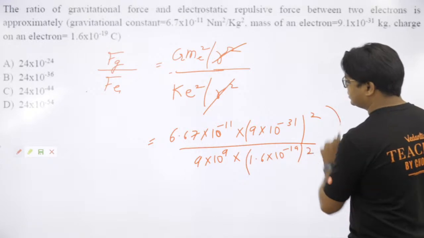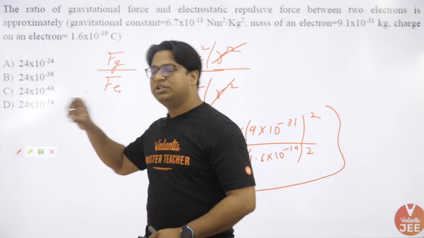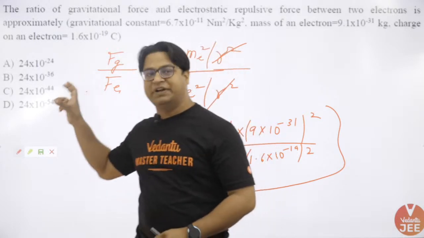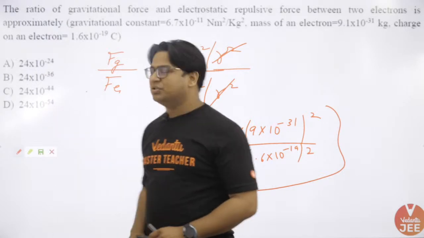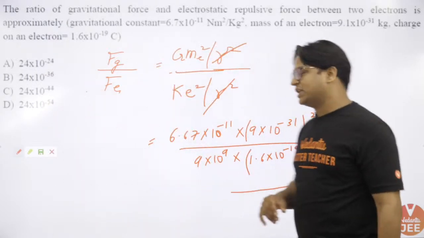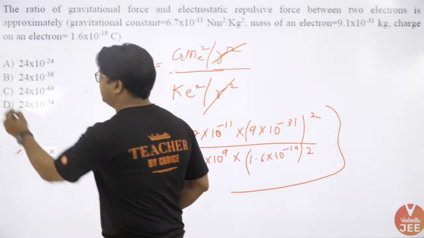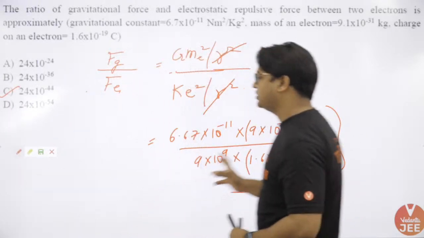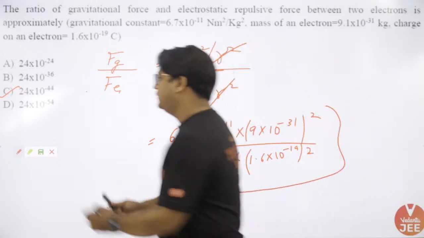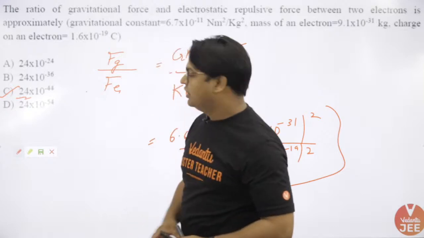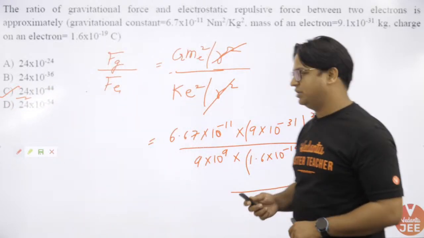So when you do this, you don't have to go for exact calculations. You see the options, the order of the options is quite different. Here we have a power of minus 24, minus 36, minus 44. So you don't have to go for exact calculation. Do some kind of approximate calculation that will give you the order. This will be your answer. Once you finish this calculation, the order that you are going to get will have a power of 44 if you keep 2 digits here. Alright, if you keep it as 2.4, then the order will become 10 raised to power minus 43.